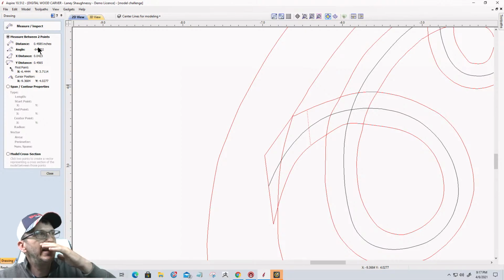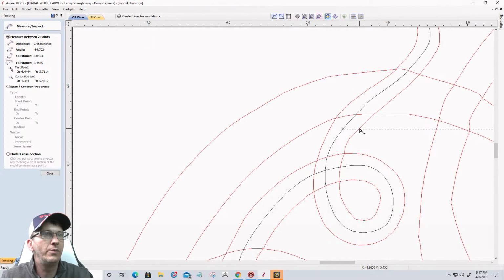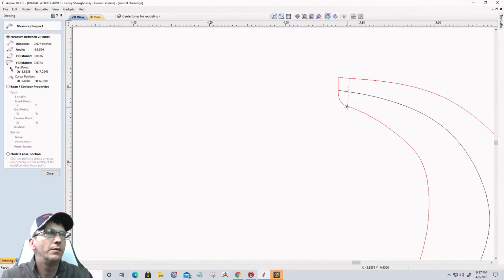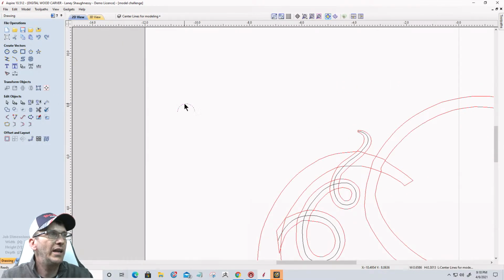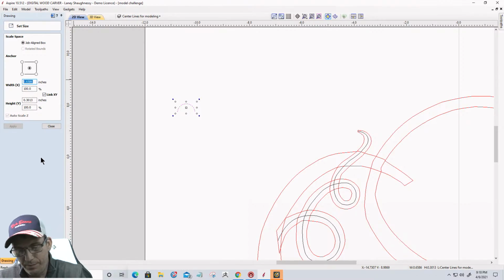it's about a distance of 0.4585. And if I measure from here to here, 0.37, and then up here to here, about 0.07. So a little over a 16th. And so I don't want my arc being too fat or bulky or big. I don't want to blow it up. So I'm going to start out here with 0.4.